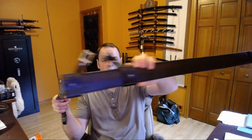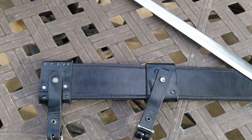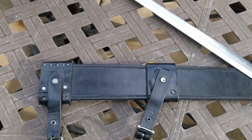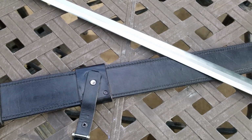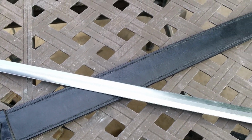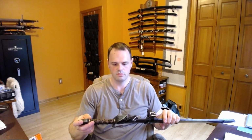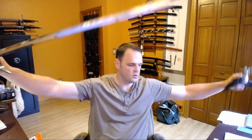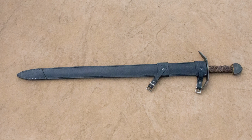Now, there is a scabbard or a sheath. It's a simple leather sheath with some buckles and stuff on here. It does the job, but it's not fantastic. You can see it wiggles around in here, and it does the job. But basically, I think of it almost as a shipping container or something to wear to a Renfest. It doesn't necessarily meet the guidelines of a really high-end custom-made sheath, but it does come with the sword, and most Angel Swords come with some sort of leather sheath of some type.